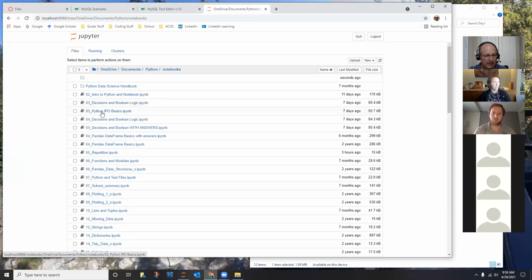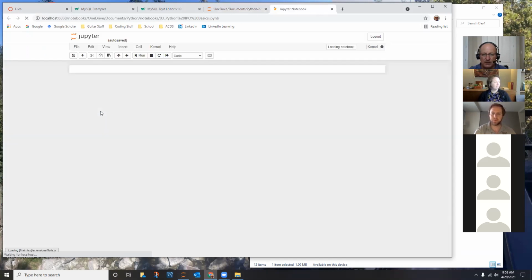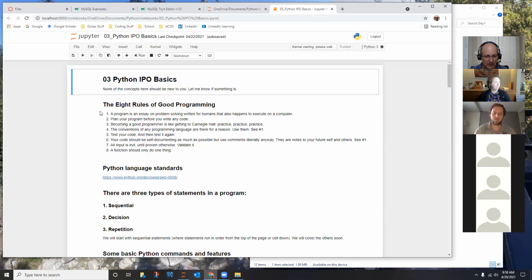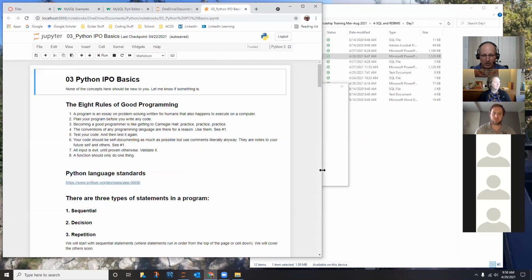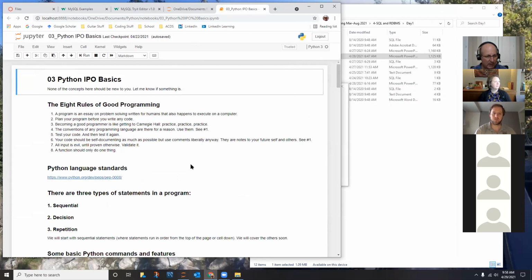Okay, so in this class, we're doing IPO basics. Now this, I really don't want to spend a whole lot of time on, because this notebook won't take very long. So you can follow along in Jupyter Notebook, or follow along as I'm sharing my screen.